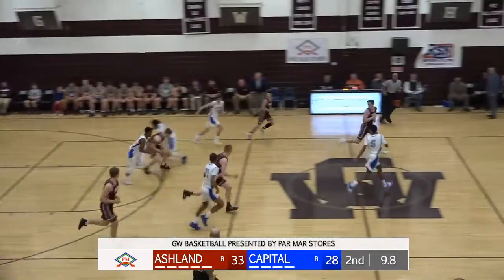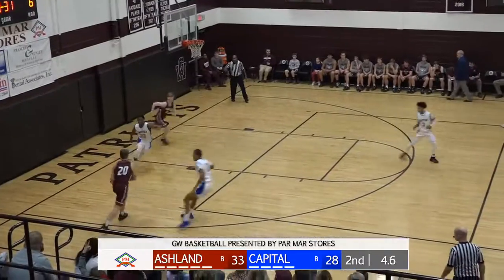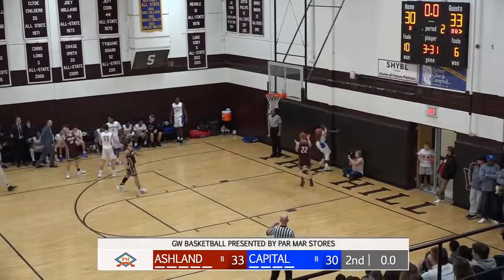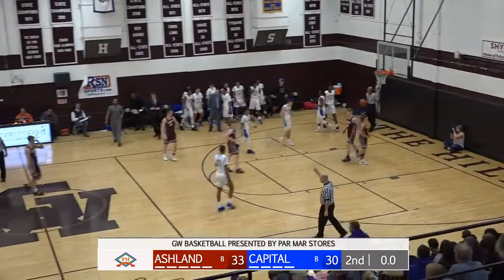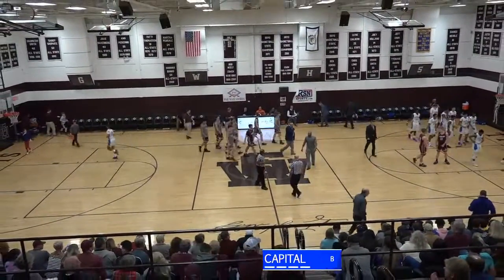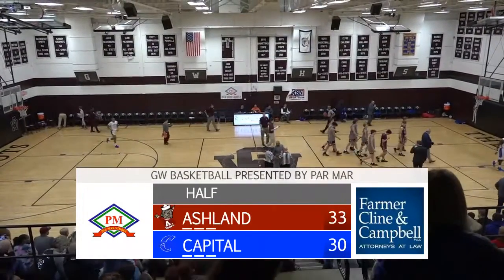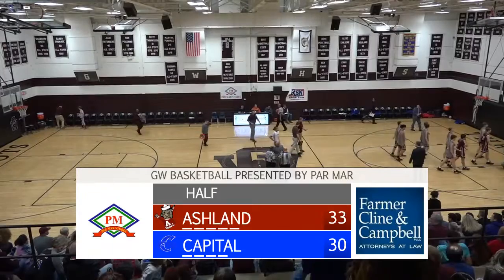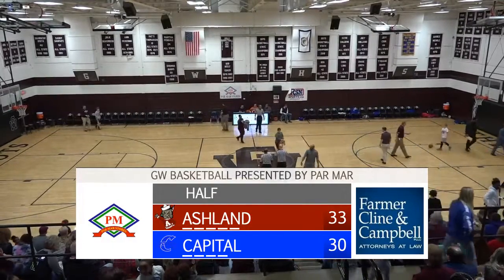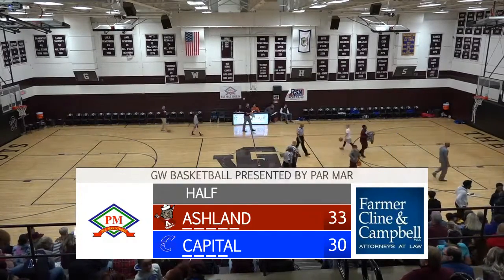There's a turnover, and there's a turnover right back. That's the 8th steal of the half by DeMaje Clark with these 8 points. Can they get the shot off before the buzzer? They do. Shot's no good by Ethan Hudson. It's a back-and-forth battle. Round 1 belonged to the folks from the Mountain State Capital. Round 2 belonged to the Kentuckians of Ashland Paul Blazer. 1 half complete in the books in Game 1 of 2 evenings of the Parmar Tip-Off Classic from George Washington High School. Scoreboard reads 33-30 in favor of the Tomcats. We'll be back with the Parmar Tip-Off Classic right after this on Video Productions.